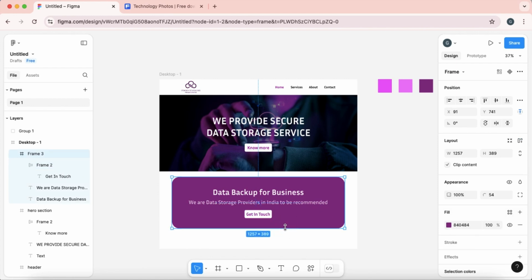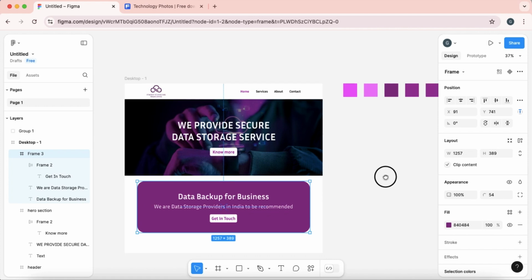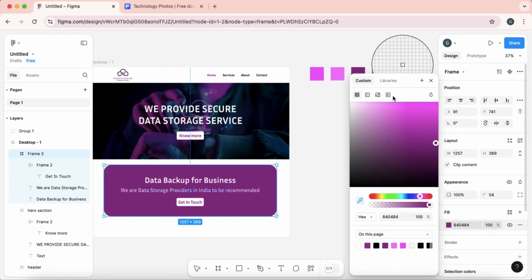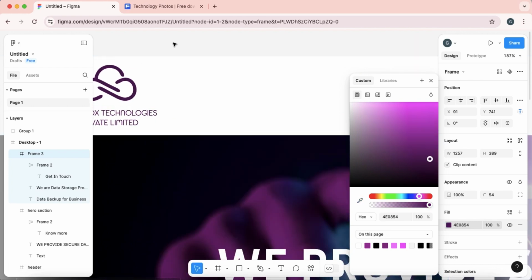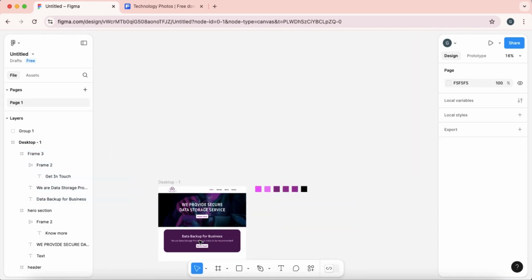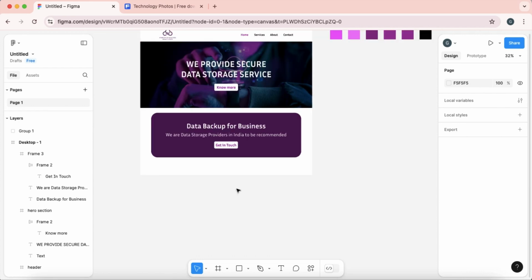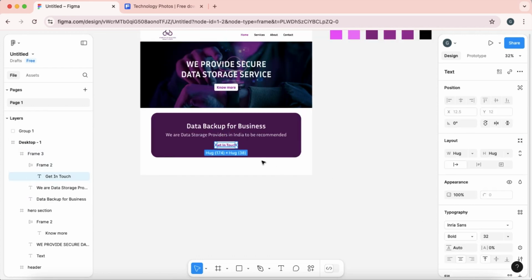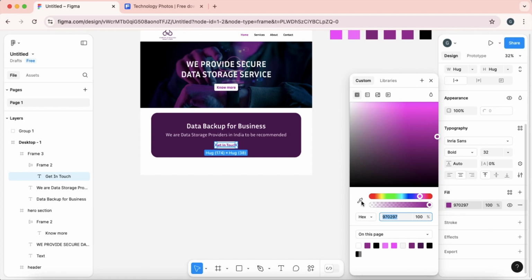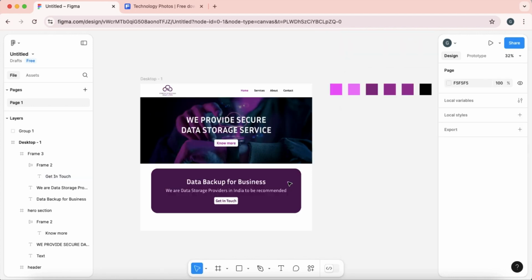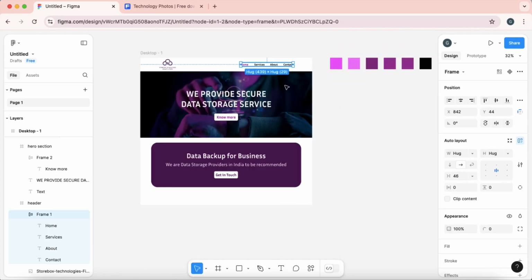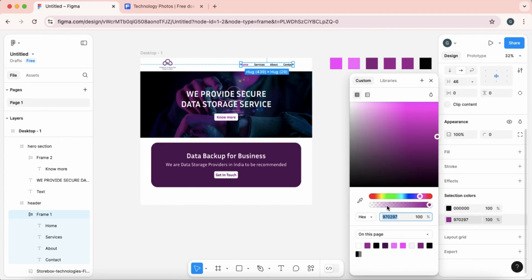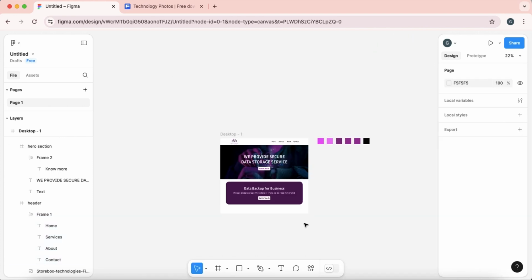Yeah, now as you can see, everything is fine, and I think I should change the color of this, so I am picking up the color from this. Now I think this is a nice color, and I will change this color everywhere. I just click on this, and you can see I just pasted this color, or I can use a dropper. I select this home, then I go to this, and I just change the color everywhere.